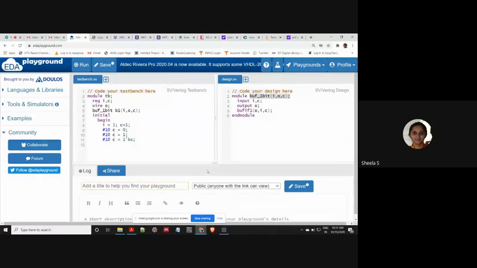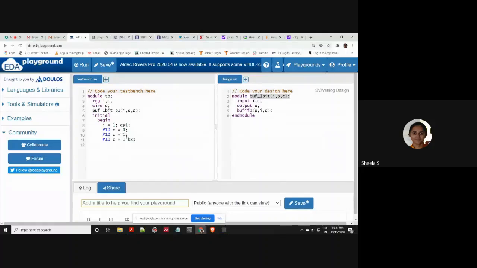According to the truth table, we know that when control logic is 1, whatever the input is, we are going to get the same output. But when control logic is 0, it will deactivate the buffer. So there the output should be equal to high impedance. And when the control value is equal to X, in that case, it is going to give weak strength output. Since the input is 1, it is going to give weak high.